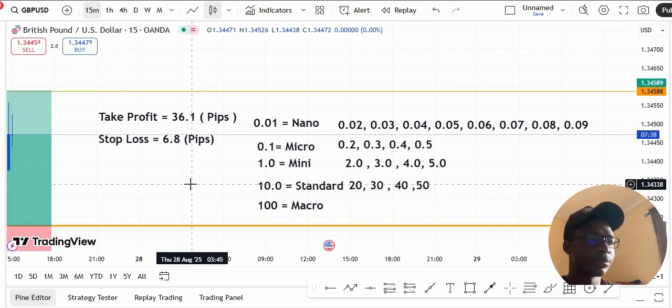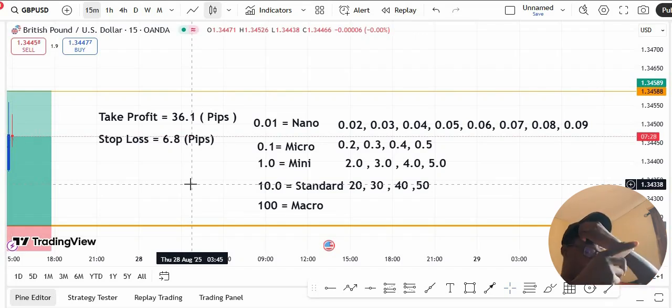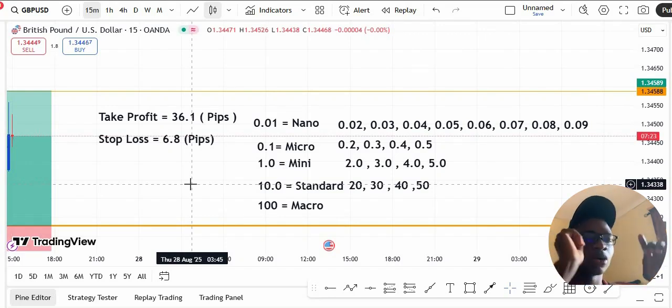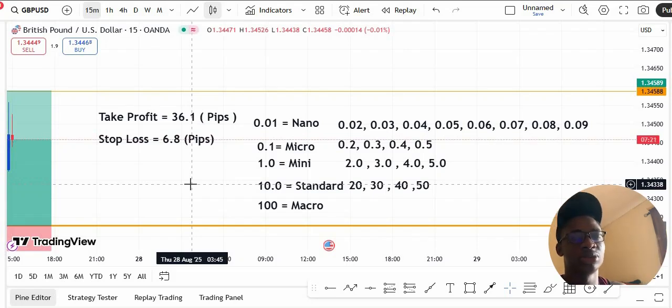1.0 is $10, so 1 pip, $10. We are dealing with the 2.0, which is going to be $20 per pip, so 1 pip, $20. That is based on the 2.0. So if we are to get 5 pip on 2.0, that's going to be 5 times 20, which is $100. The same thing goes for the 9.0 lot. Now if we are to count this 1.0 to 9, it's going to be $90 per pip.